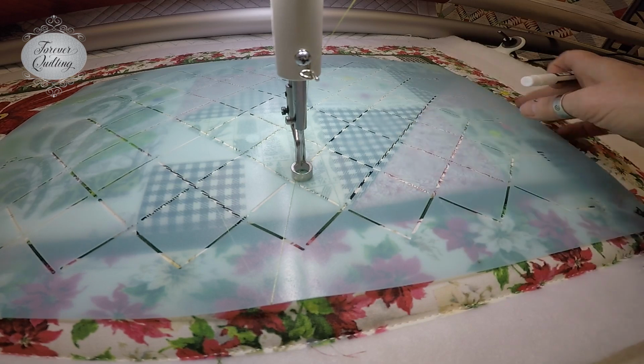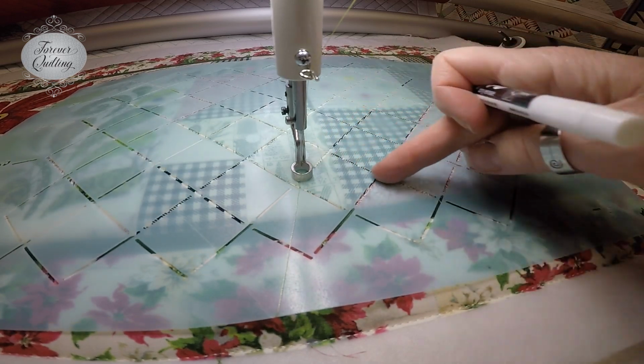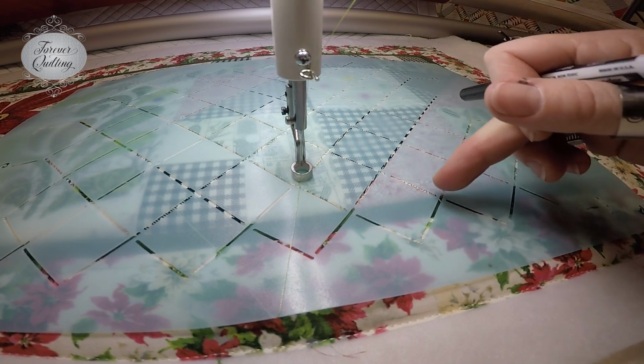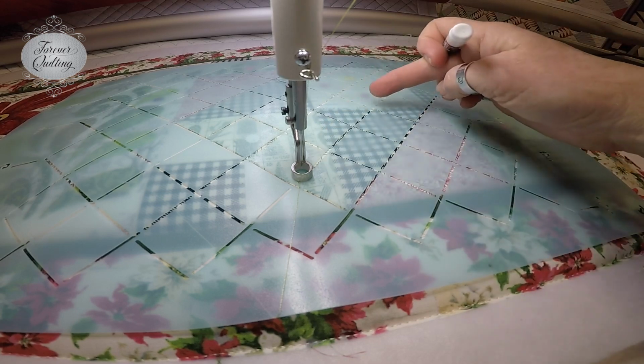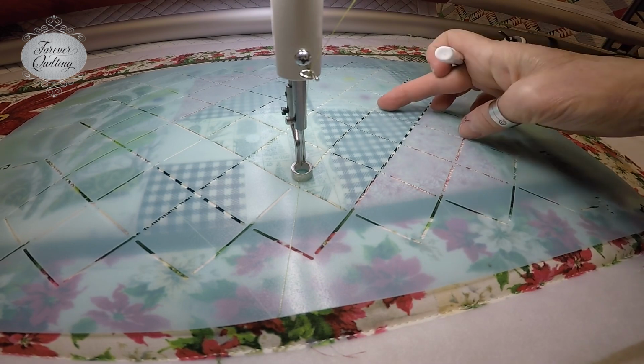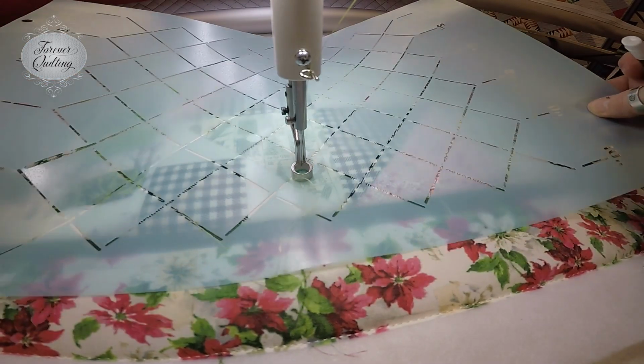So we've already got a line going down the middle. So I'm going to keep that one with the piecing. But all I need is this one right here. So if I put a pin at the ditch on all these points, then I can know where to line up my ruler in order to create that straight line there. So that's what I've done.